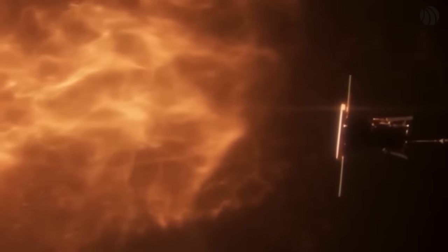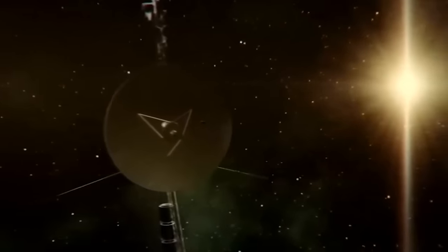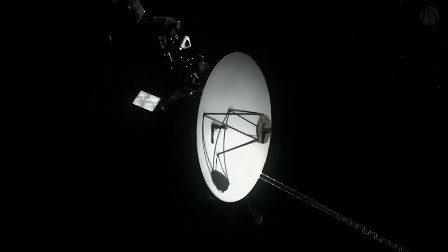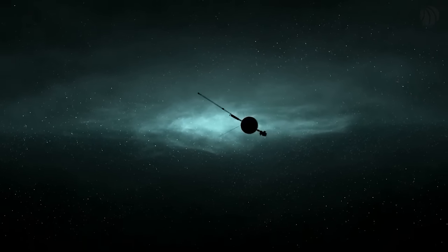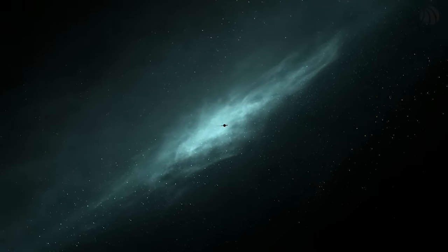Currently, the probe is 128 astronomical units away from the solar system's center, traveling at 15.37 kilometers per second. It's expected to take around 42,000 years for Voyager 2 to approach Ross 248, a dim red dwarf in the constellation Andromeda. The closest distance between Voyager 2 and the star will be about 1.7 light years, and approximately 300,000 years after its launch. It might fly by Sirius at a distance of 4.3 light years. Unfortunately, it's impossible to spot such a tiny object from Earth at that great distance.